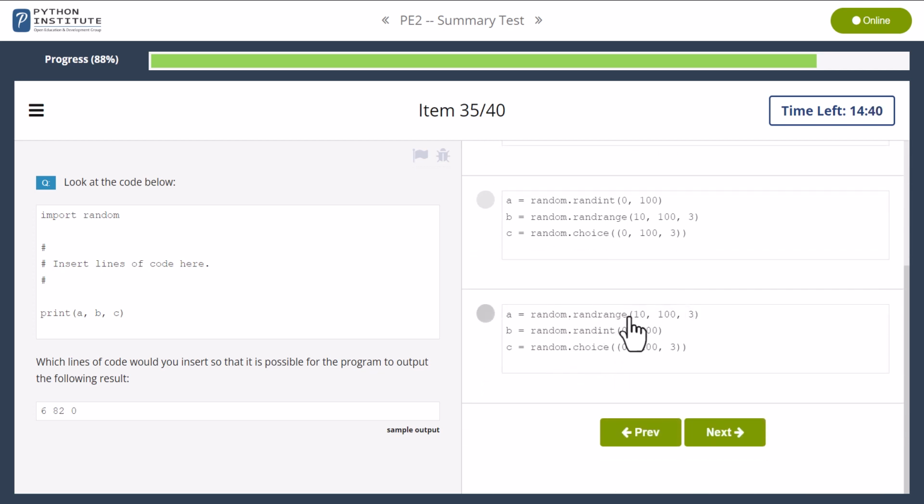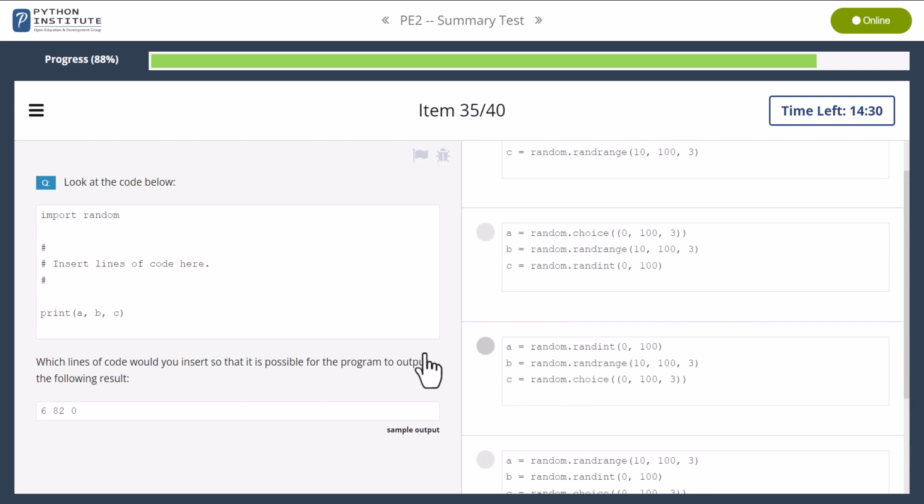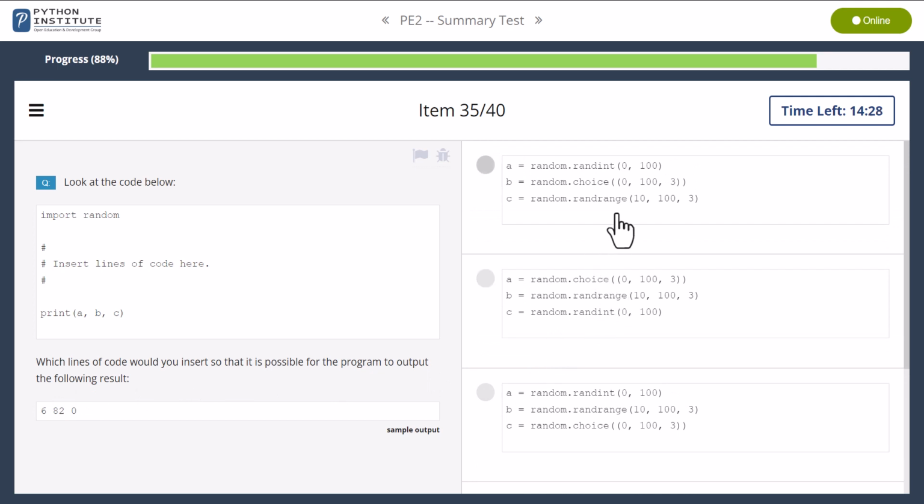Rand range. Okay, so rand range from 10 to 100 with a step 3 will not be able to produce 6. Okay, even on the first number, we have already eliminated 2 options. So we should decide between option 1 and option 3.